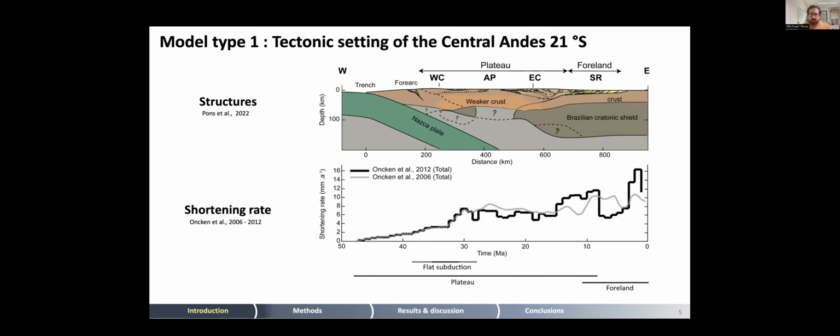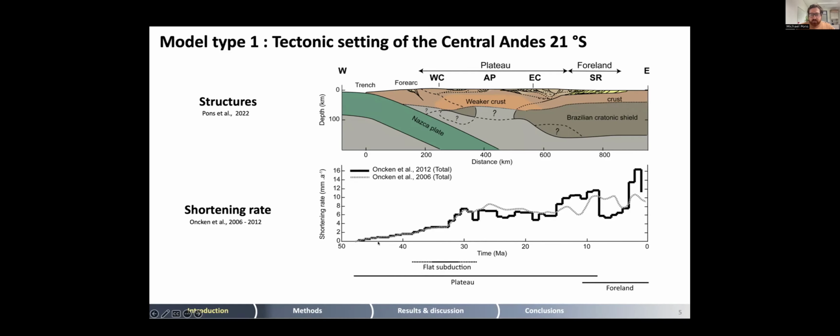flattening slab, the so-called Pampean flat slab. I made a cross-section going through the Central Andes, and you can see the subduction of the oceanic Nazca plate under the South American plate. The South American plate can be split into two different domains: a plateau domain that shows not too much deformation at the surface, but a strongly delaminated mantle lithosphere beneath, and a foreland domain hosting the Brazilian cratonic shield and the intense deformation in the Eastern Cordillera and the Subandean ranges.